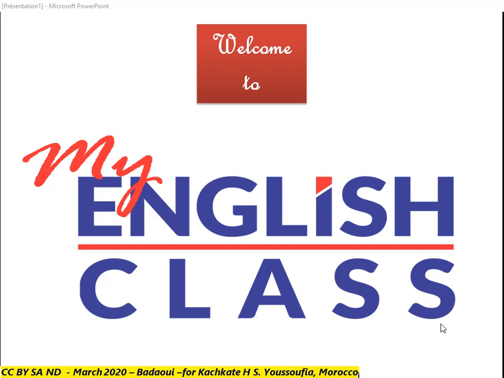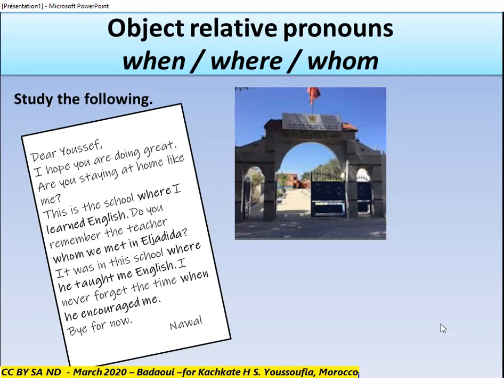Today's lesson is the second part of the first video, which I have made regarding the relative pronouns. Let's begin. The lesson today is the second part of the object relative pronouns. First we did the subject relative pronouns. Now we talk about object relative pronouns, which come at the object position.